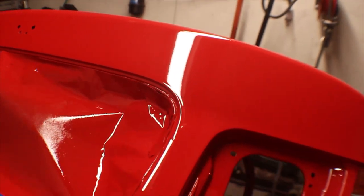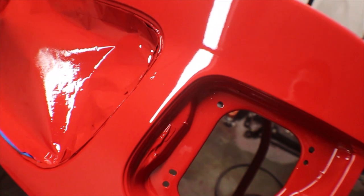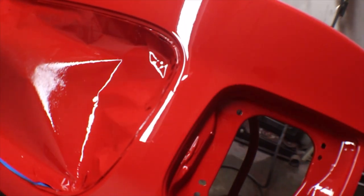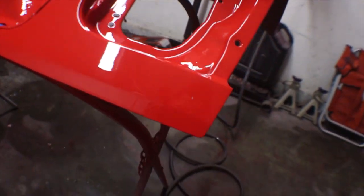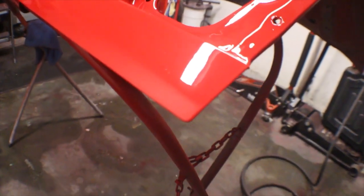And here's where the run is at. You guys can see it right there. I went a little heavy on the last coat. Tried to get a real nice gloss finish, and it ended up running. That's okay, because I know how to get runs out pretty good. And I also got a big piece of trash right there. You guys can focus on that.